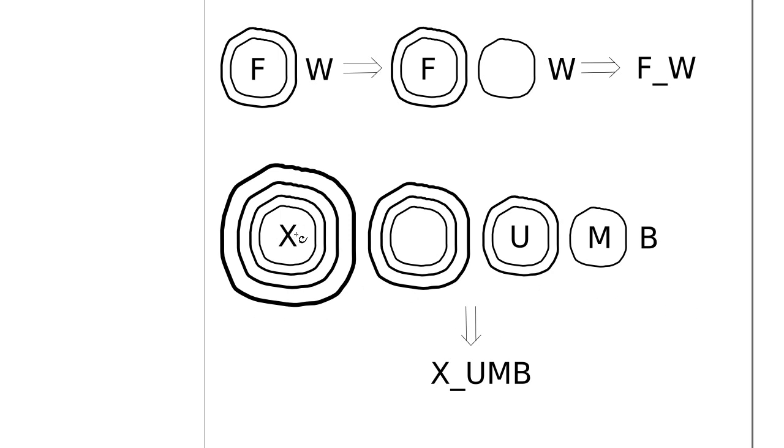Just think about how many marbles this is when I have X marble bags that each have Z marble bags that each have Z marble bags that each have Z marble bags inside of them. Well, then I can write that as X space UMB, and I know that that means B stray marbles, M in 1 layer of packaging, U in 2 layers of packaging, no marble bags in 3 layers of packaging, and X in 4 layers of packaging.